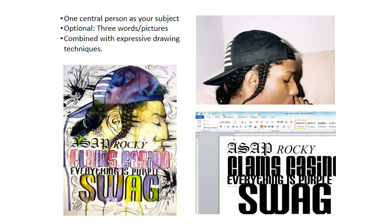Now, my example here, I used ASAP Rocky, a rapper, and I actually printed out some words that I just typed up in Microsoft Word using some different fonts, and that's what I combined. I combined a picture of him with some words that related to him, and you know, it's just kind of a ridiculous example to sort of show you all the options you have to be expressive with watercolors or ink, and ink was the other media that I used.